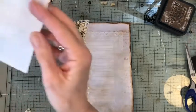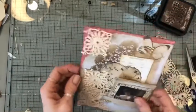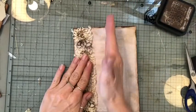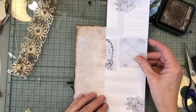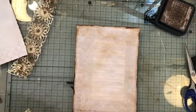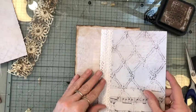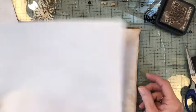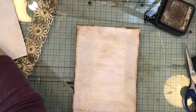Okay, let's see. Grab something. What do I do? Let me look back over here. Okay, so we had that. I have been wanting to put a pocket like halfway over, so maybe we'll do a pocket and put this on the edge of the pocket. Now I could use that. Let me get my other piece of paper that I did on a hard bit. Now, I'm not really liking that. That's got that black in it, and that's not on a harder piece of, like, a cardstock.